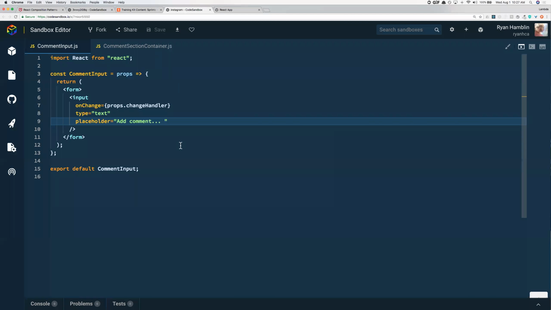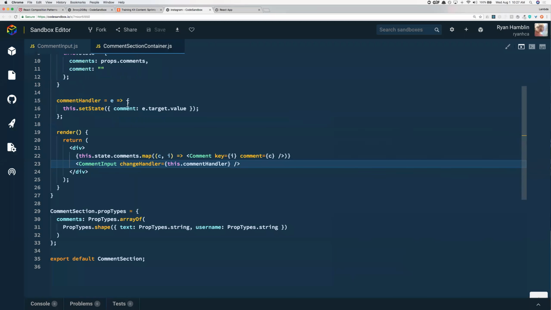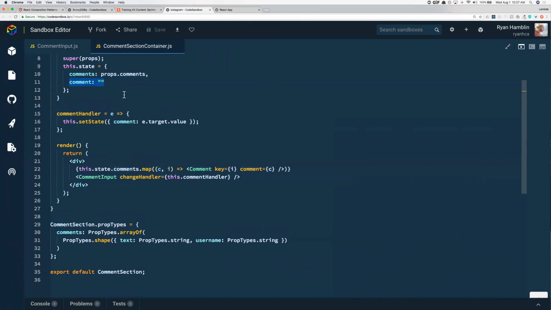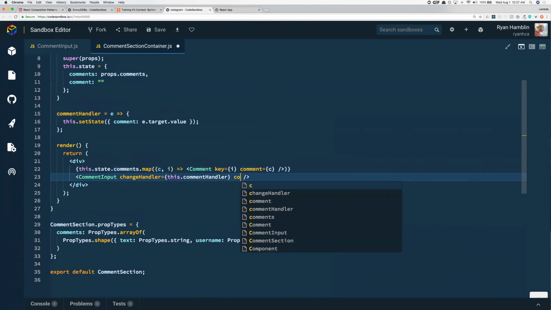I'm going to take this one step further and explain to you a principle called the controlled input, because we have not used a controlled input yet. What we're going to do is take this state value and drive that input field by passing that value down to it. This is something new, so pay attention if you weren't already.